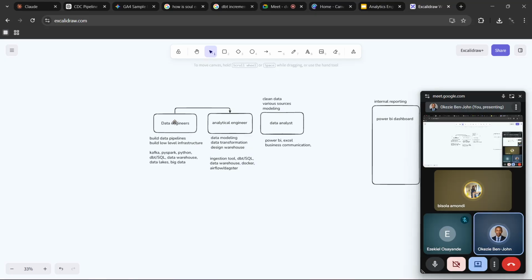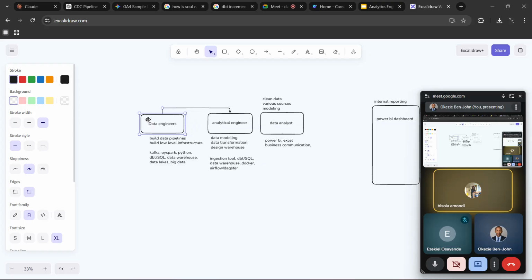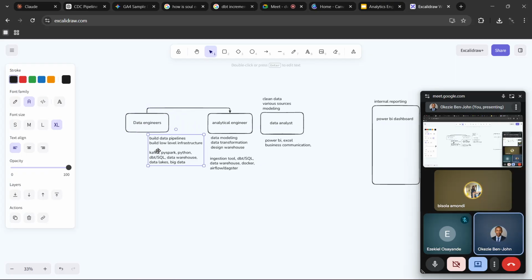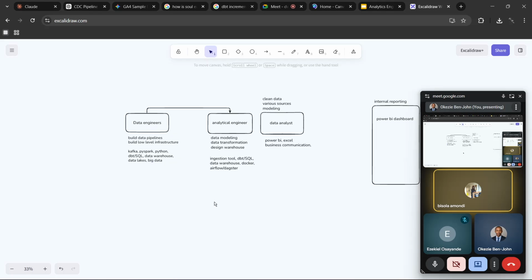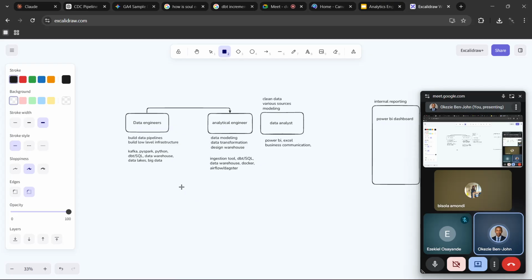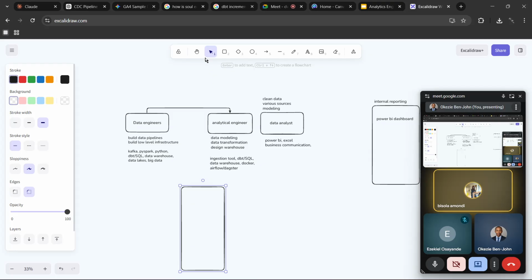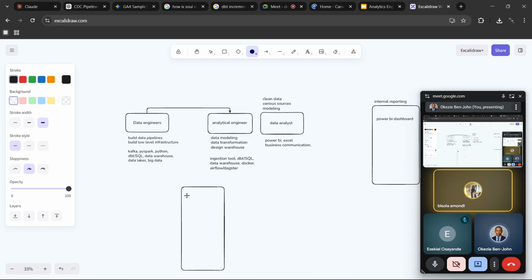And our role is also not to build data pipelines, right? Data engineers are responsible for that. And here is a practical example. You have your Instagram app, right? When you go into your Instagram app, you will log in as a user.